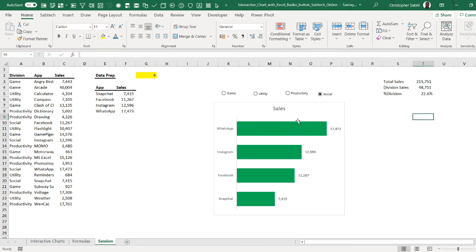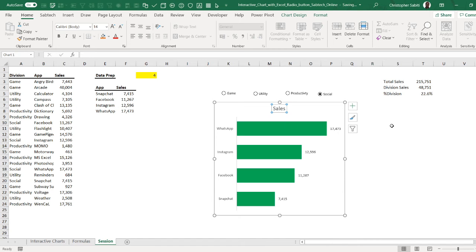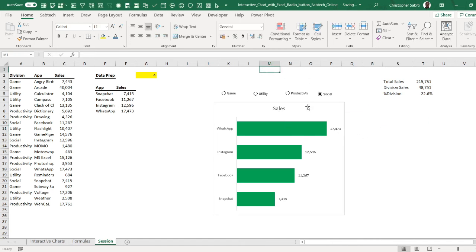Now let's look at the title. How do we change this title? Now let's format our title. We need our title to be up sales for, then here we put the division, dash dash dash dash. Now that is the division that we shall be making dynamic.